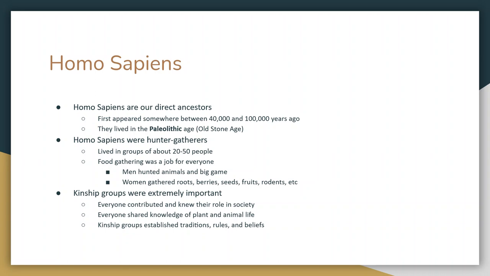Our earliest ancestors lived in groups known as hunting-gathering groups. They had to find all the food that they eat — there is no agriculture, no growing gardens, nothing like that. Because all of the food has to be gathered, the largest hunter-gathering groups at this time are estimated to be about 20 to 50 people. Food gathering is a job for everyone. The men are going to be hunting animals and providing the large meats. Women are going to be gathering roots, berries, seeds, and fruits — the smaller stuff to catch.